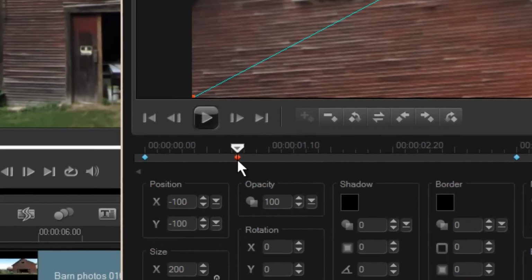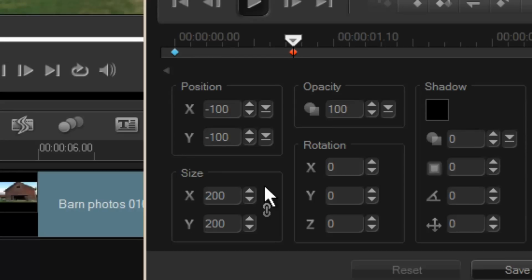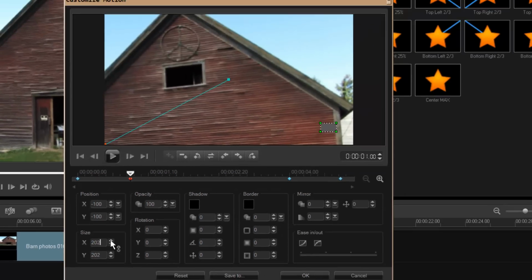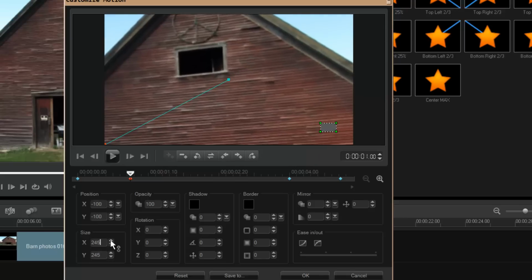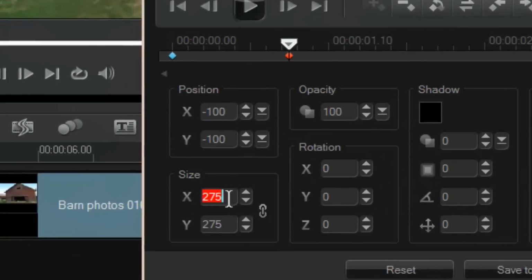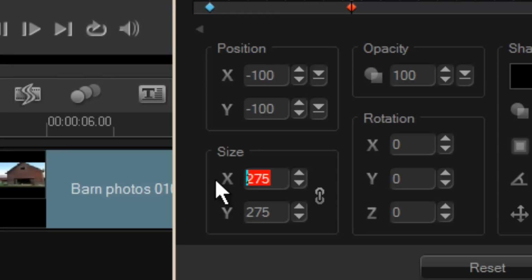If you want to increase the level of zoom, you come down here to the size box. Simply select up arrow to increase the level. You can also swipe inside of this box and type in a numerical value, but I find working with the arrows to be pretty simple and fast enough.